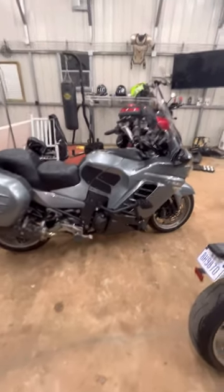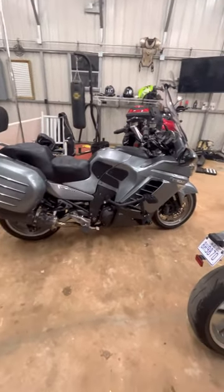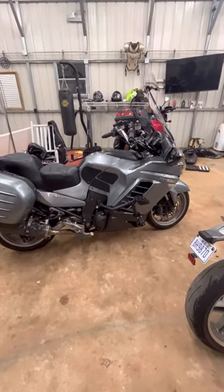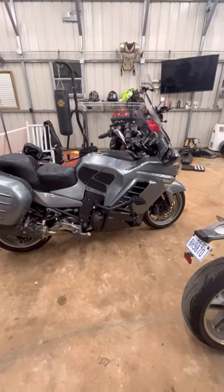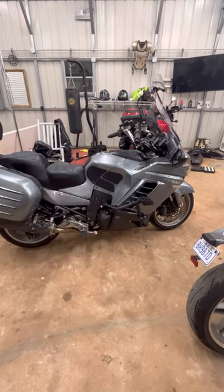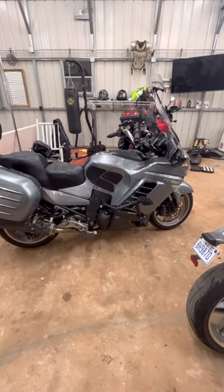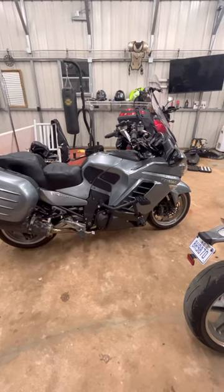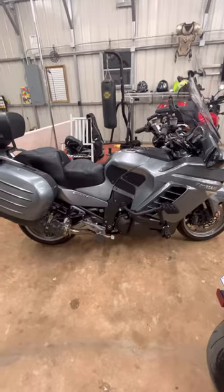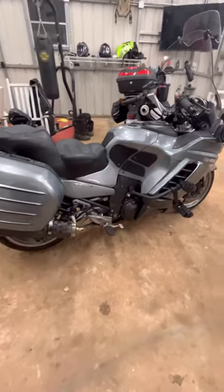Hello guys, I am not a YouTube video creator, so there's no fancy editing or still pictures, but I just wanted to share some things I've done to this bike to make it more of a touring bike. I know there's a lot of folks out there that are more set to riding this bike in a sport manner, but I really like long distance riding, and these are some modifications I've made to make it more comfortable. And I know there's quite a few of you guys out there that want to ride these bikes long distance, so I'm hoping this helps you a little bit.